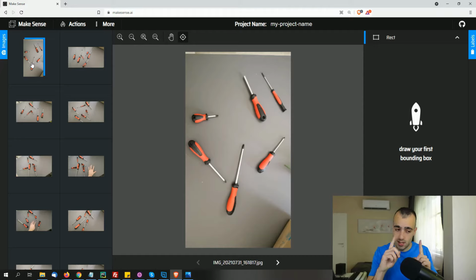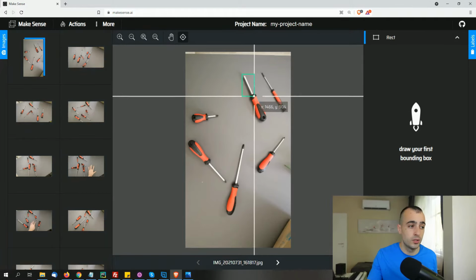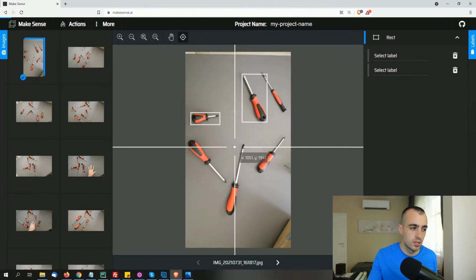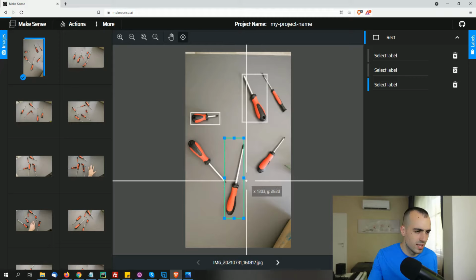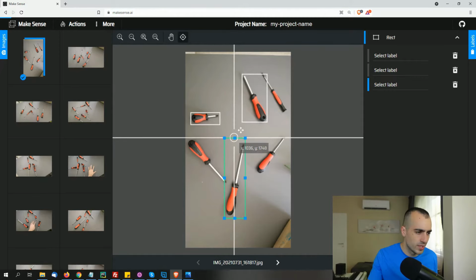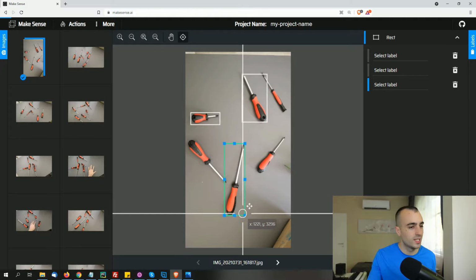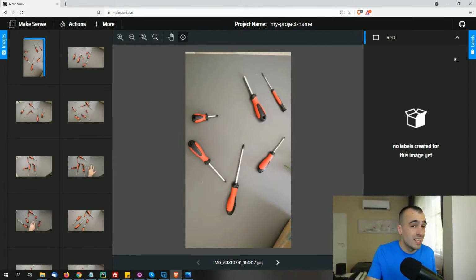We have to make the annotations, but keep in mind, there are different types of annotation. One is the simple object detection annotation, where you just need to put a box on each object, like this. You're annotating the screwdriver, of course, maybe better than what I'm doing, more precise. So this is simple object detection, and that's not what we want to do. So I'm going to remove all these labels.